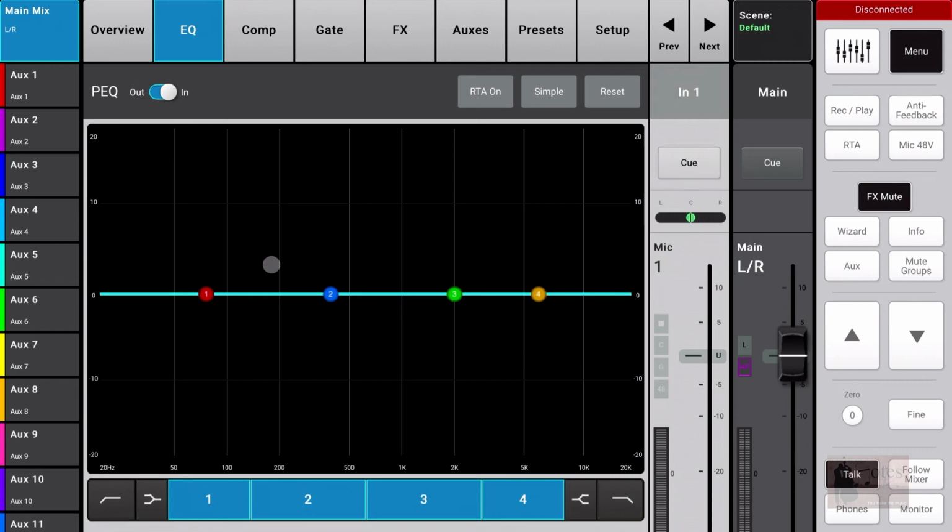By the way, a way of checking how any frequency alterations have changed the sound is by deactivating the out-in button here. With it active and changes made, we would hear how it sounds. To quickly hear how it sounded in its pristine state, and without the need to reset the bands to off, simply deactivate here. The graphic retains the band changes, but the signal does not get altered.